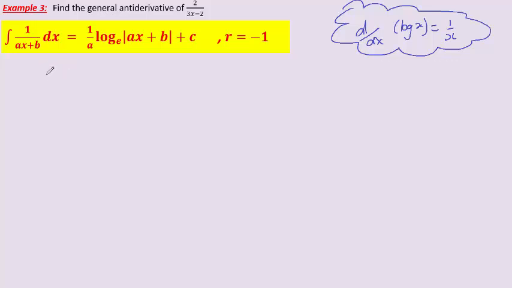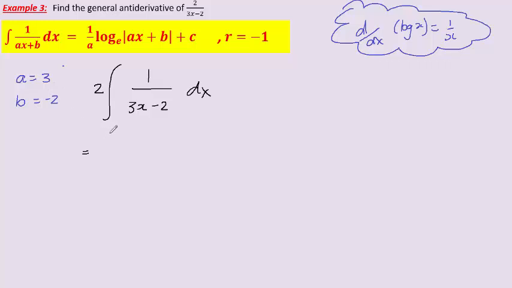So here, what I'm looking at is essentially, for this formula, a is 3 and b is -2. And we're doubling it. So it's like we've got a 2 out here. Okay? So then we can say that the antiderivative, using this idea, the antiderivative of 1 over 3x minus 2. Now bear with me, I know there's a 2 here, but it's alright. This is the same if I write a 2 out the front, there's my constant that's come out the front. So this is ultimately the way I'm going to use this formula. Then I can substitute my values in and get my answer.